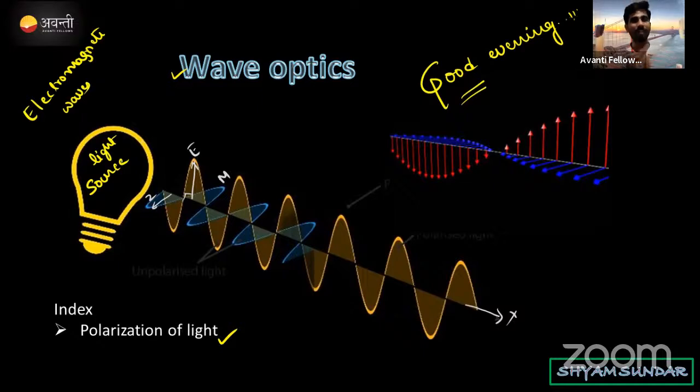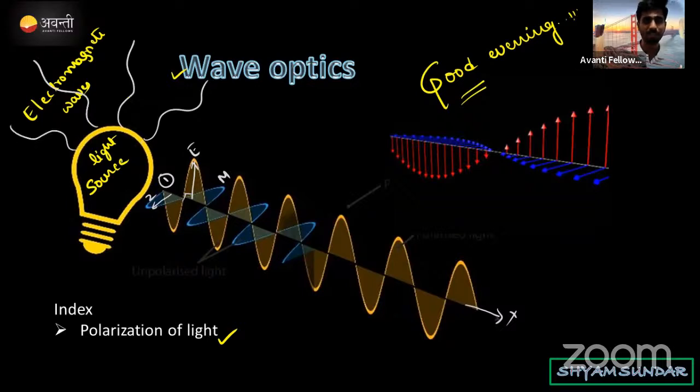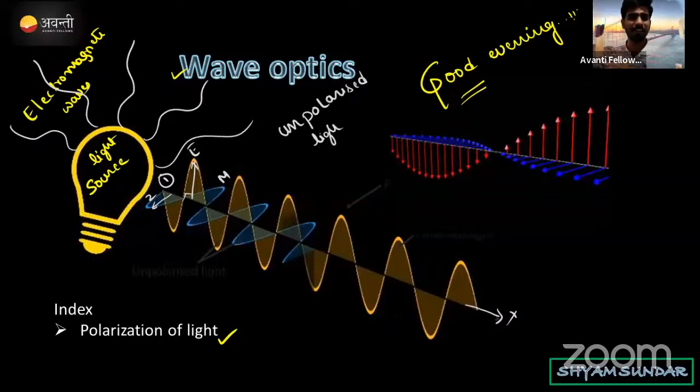Okay, here these waves like this, these are considered the first wave. If I consider from this source, there are plenty of waves emerging from this source like this. N number of waves are coming. They have electric field and magnetic field in different directions. That's why we call the wave which is emitting from the light source unpolarized light, or unpolarized wave.